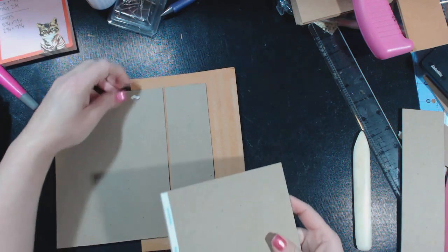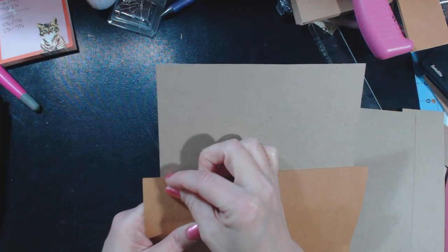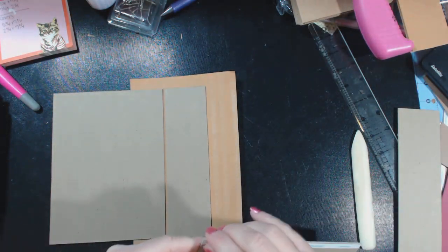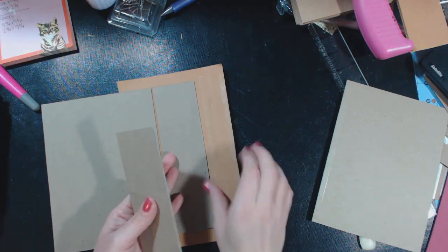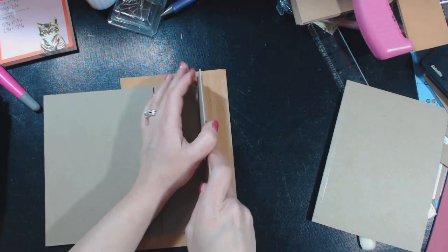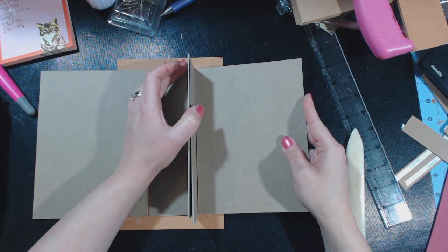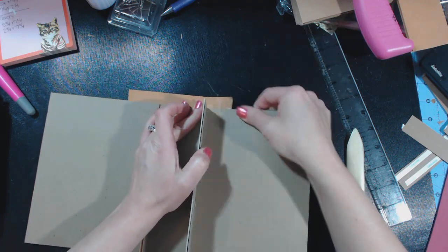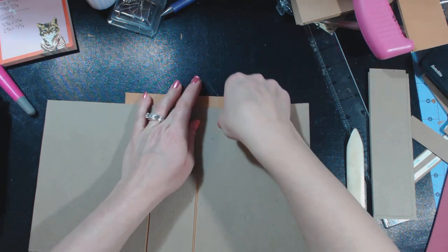And if you choose, you could cover your chipboard pieces with cards or pattern paper now, so that when you mat it on here, it's already matted, and the craft text will be on top of that. But I haven't decided yet what I'm going to do, and I actually don't even need this much of a gap around it, but we'll see what happens. I don't know, like I said, what I'm doing with the cover as far as decorating it. So I'm doing 2 pieces of chipboard again in between, and I'm just going to put it down. Looks like I got this crooked a little bit. Let's see if I can take it off. Nope, it's going to be crooked.